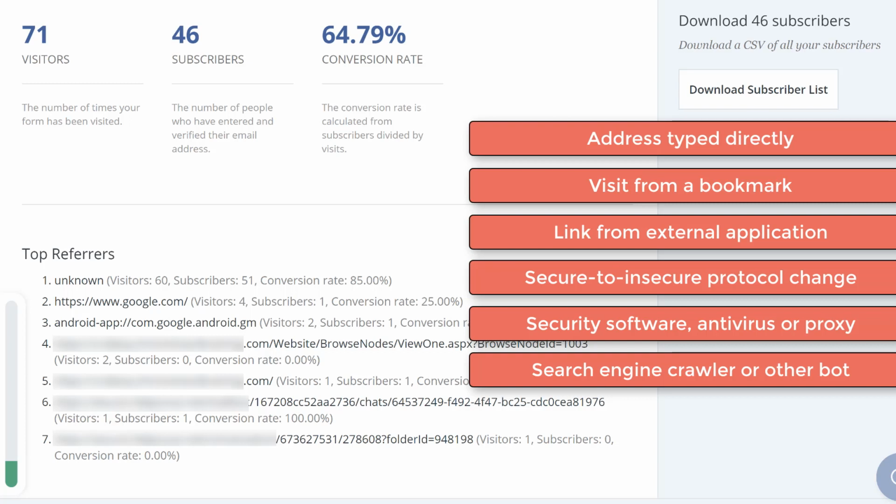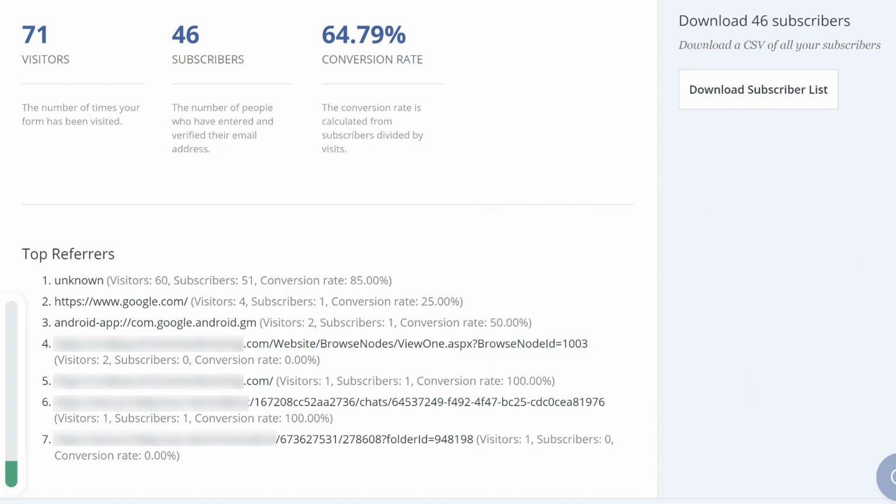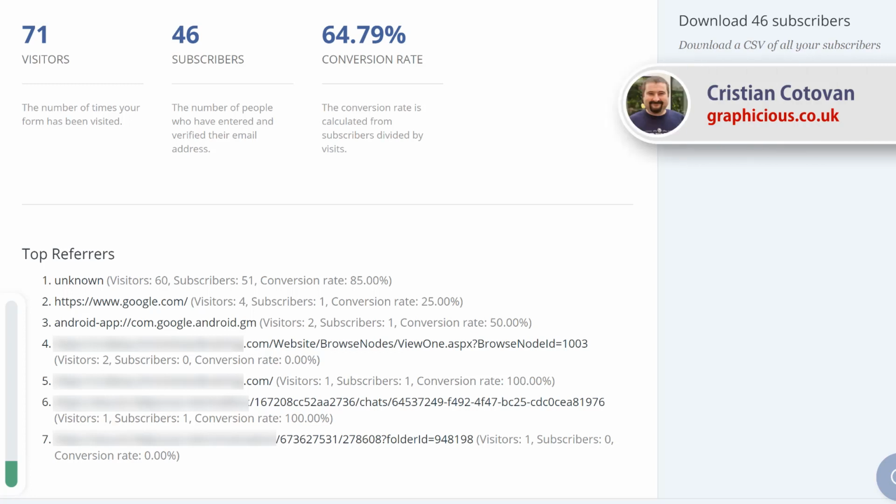You should probably have other ways to track your visitors and see where they go and what pages they view on your website. And although it's nice to know in this section in ConvertKit how many people view your forms and where they come from, unless you have very small traffic, this is not really going to tell you so much. So I hope this helped you to clarify.